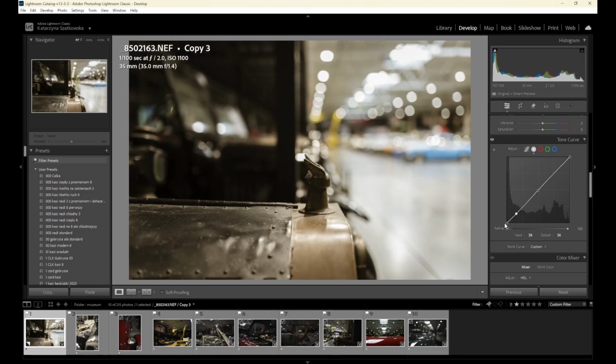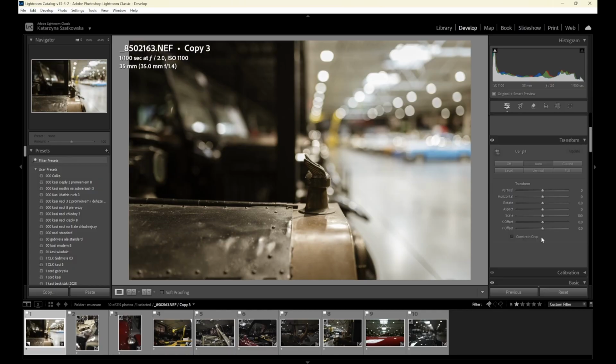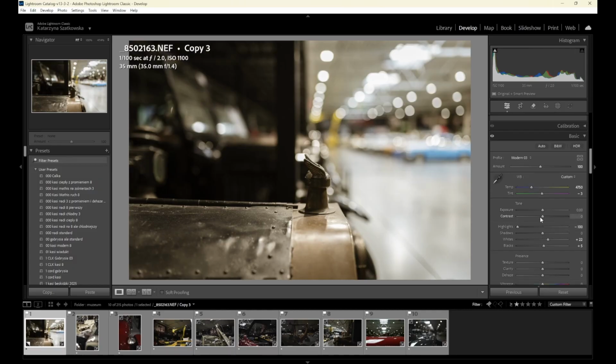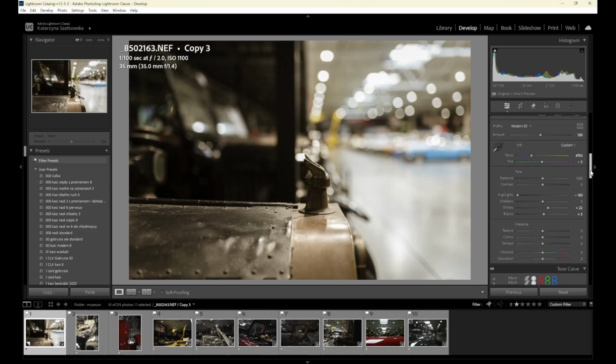Right now, we really want some blacks introduced. Not to just make it black like a well, but a little bit. Now we need some contrast. As I told you, I never touch the contrast slider. I just never use it because it doesn't look good to me.